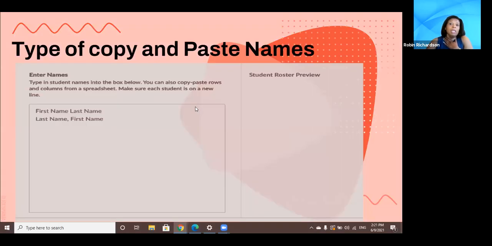That's just me. So then you can either type in names or, what I used to do, especially my secondary teachers, you have the option to go into IC, click rosters, copy and paste your names into a Word document or Docs, and then copy and paste them in there. Where it says first name, last name right here, you can type those or you can just copy and paste. I used to copy and paste.